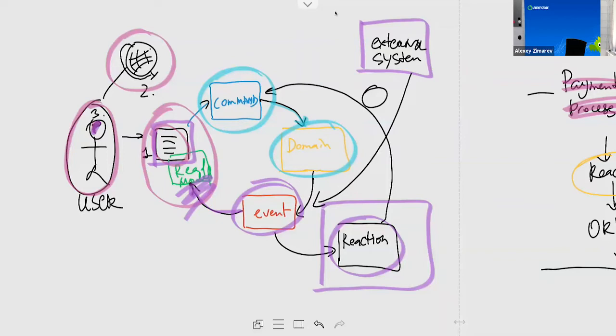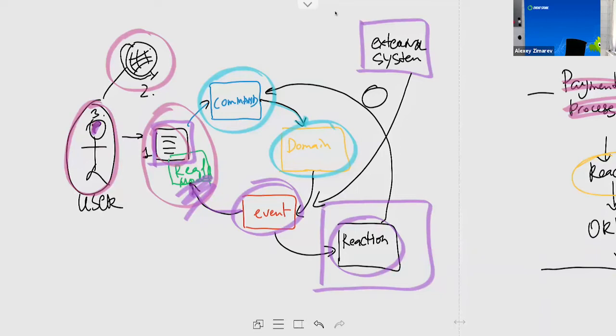So you translate the language between different contexts into your own language, store it somewhere and use it as a read model for queries. So you know what has happened outside of your control. And then this information is shown on the read model, and maybe it triggers reactions.